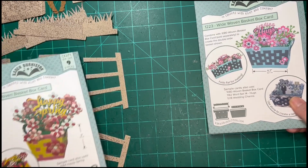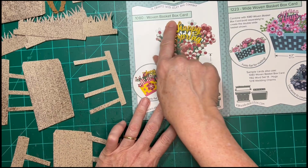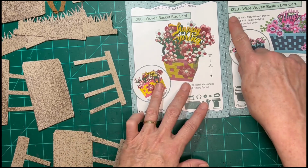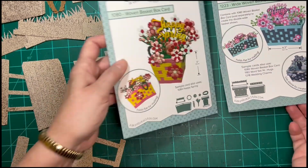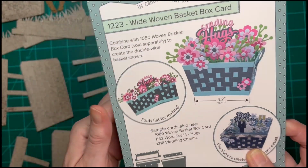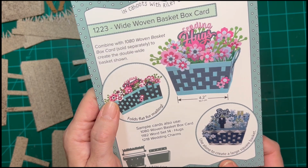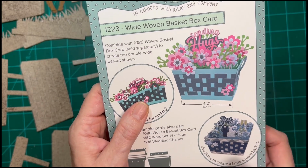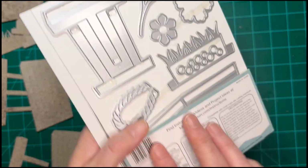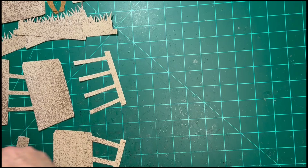Using the two Karen Burniston dies to make woven baskets, the 1080 woven basket card and the 1223 wide woven basket card. When you put them together, you get this nice wide basket that will fit into either a slimline, depending on how tall you make things, or I prefer to use a 6x9 catalog envelope, works well. So those are the dies that I used.